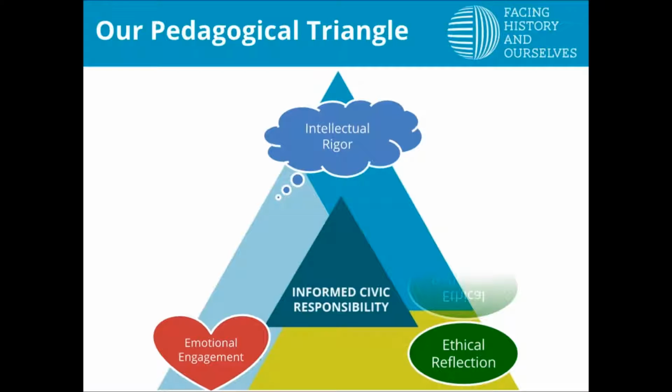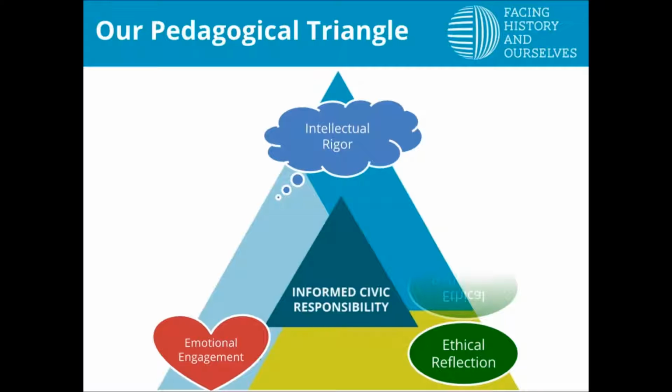So the first one is obvious. It's what everyone talks about. It's intellectual rigor. We need to give them texts and readings and stories that push them, that are thoughtful, that are complex, that are intellectually rigorous, right? We need to prepare them for the tests they're going to take and also prepare them for the different readings they're going to have throughout their lives in college and work and beyond.